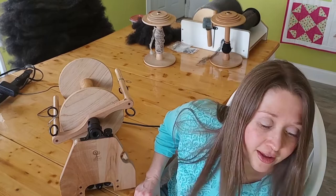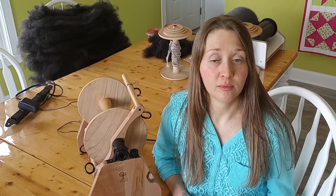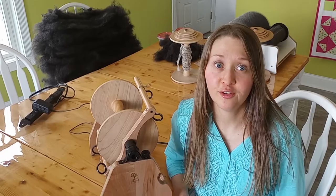The pros are that it can spin multiple sizes of yarn — from art yarn and chunky yarn all the way down to thin yarn, whatever your preference is. Secondly, it's compact: it fits on the tabletop, it's portable, and it does not take up that much space. It comes with a really handy canvas bag. It also has an adjustable speed knob — with a traditional spinning wheel you have to pedal to get the speed up, but with this you just adjust the knob. My favorite is that this can abruptly start and stop. With a traditional wheel it takes a few seconds to stop, but with this I tap the foot pedal one time and it stops. I can go grab dinner, answer a phone call, come back, and start right back up again. Five out of five stars.